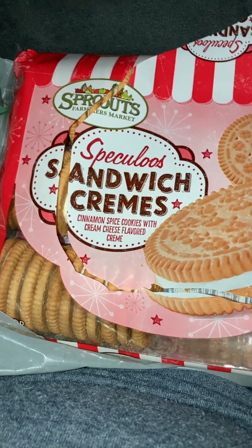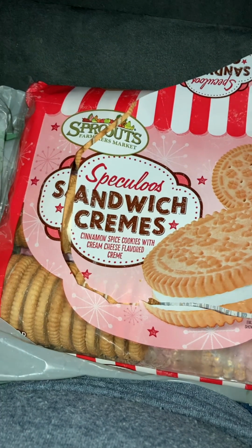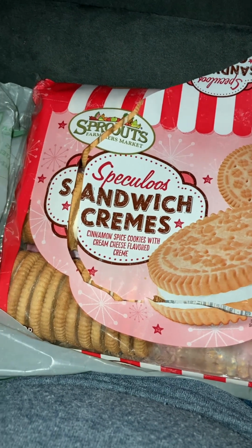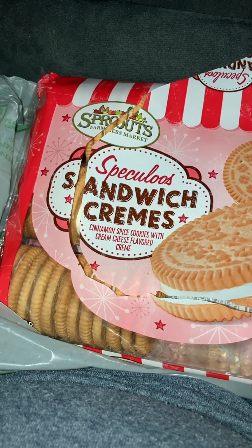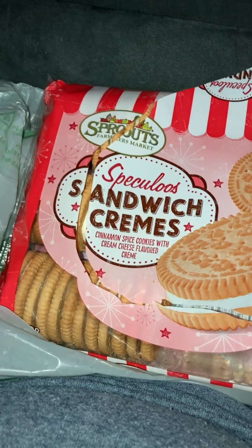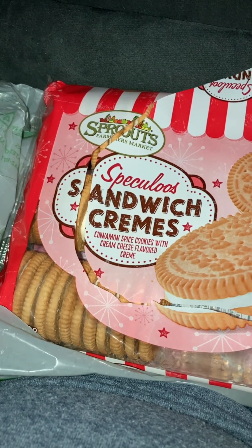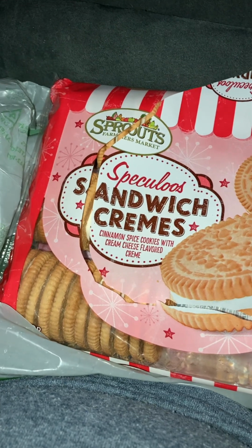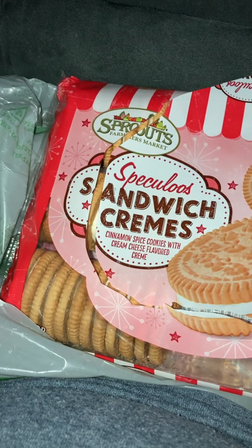So definitely, if you see these sandwich cookies for $1.49, it was just randomly in the store. It wasn't in the cookie aisle, it was on an end cap. I got them a couple days after Thanksgiving, so maybe they just had too many at their store and were trying to move them. I've found that with a lot of clearance items, there's literally nothing wrong with them. Maybe they don't have room on the shelf, it's not a normal item they stock all the time, or maybe the packaging is changing.